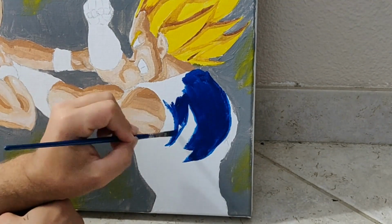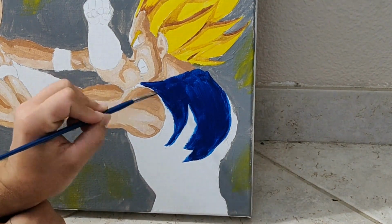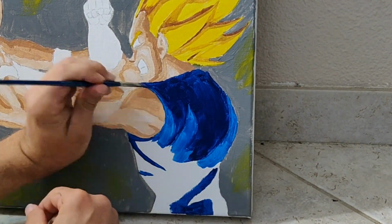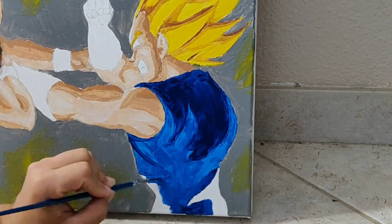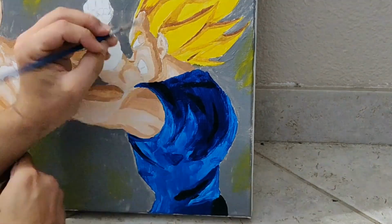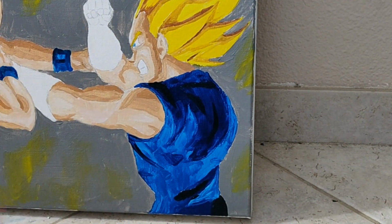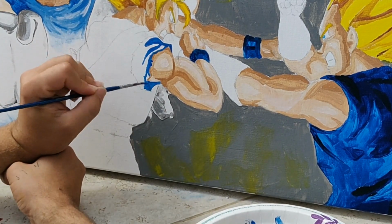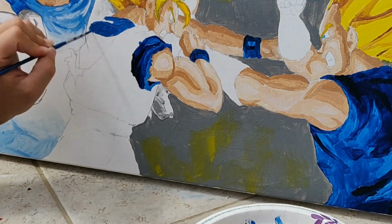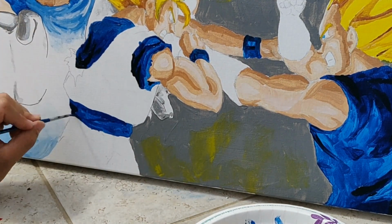Tip number 7, use light colors. You can see here that I'm painting Vegeta's suit, and I'm going to use these same blues that I mixed up for Goku's, and I'm going to use the same blues for both of their eyes. Just like on the larger Vegeta in this picture, the blues I used for his eyes. It creates a very aesthetically pleasing interface with whoever is looking at it. So it's very helpful, and it also lets you use your paint to its fullest.